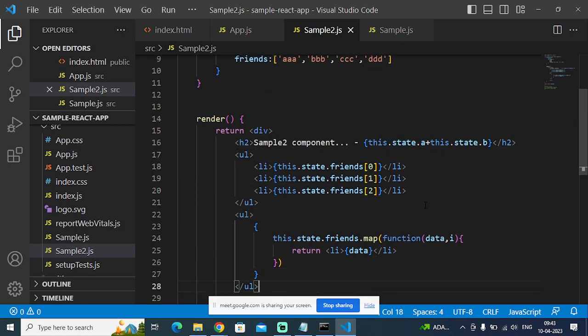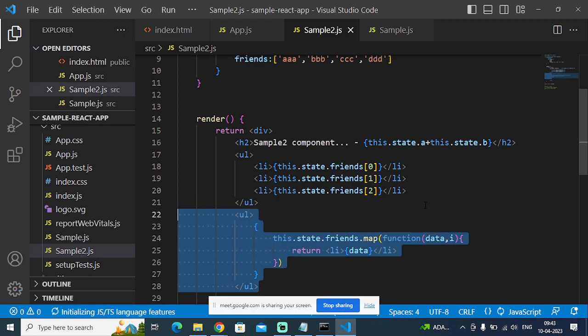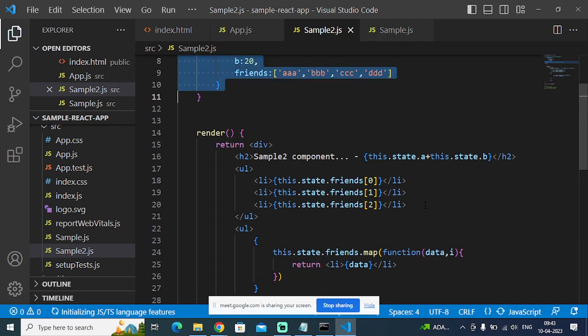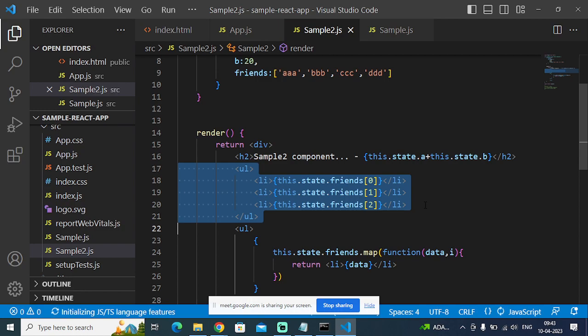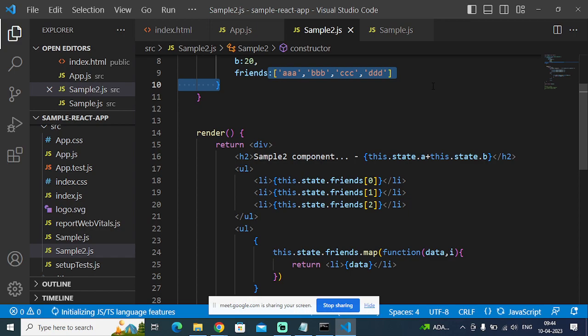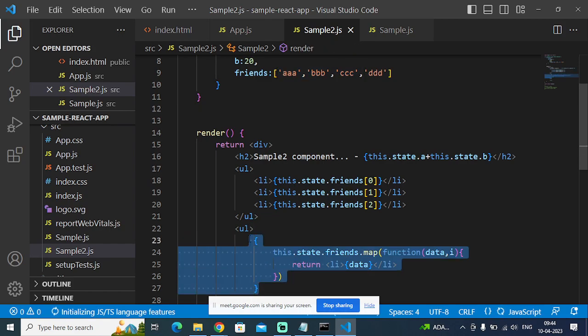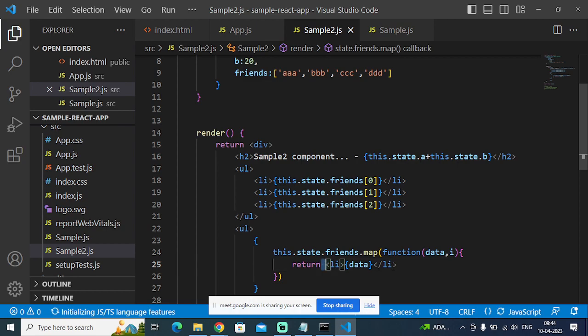In the last class I already used a map, right? Okay, so I have taken my friend's data. Generally, if you print like this, you can call it hard coded. So this logic will not reflect if the data change. But with my map method, if data decreases, it will not return as many elements. If you have only 2 elements, it will return only 2 LIs. If you have 10 elements, it will return 10 list items.